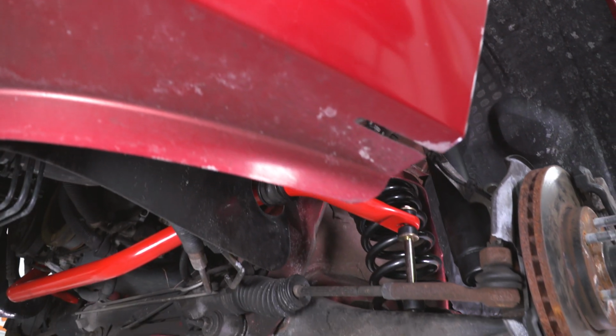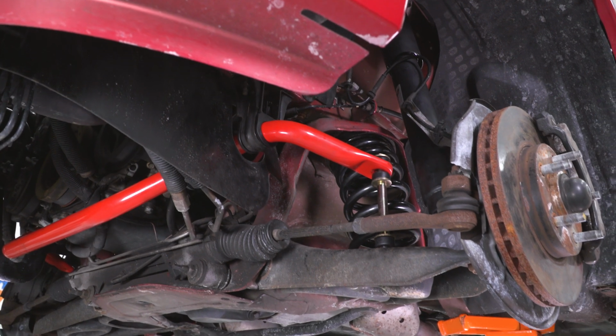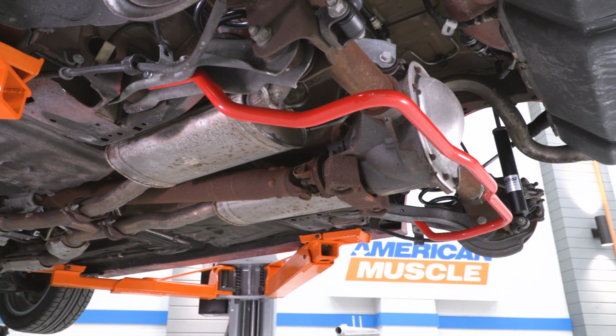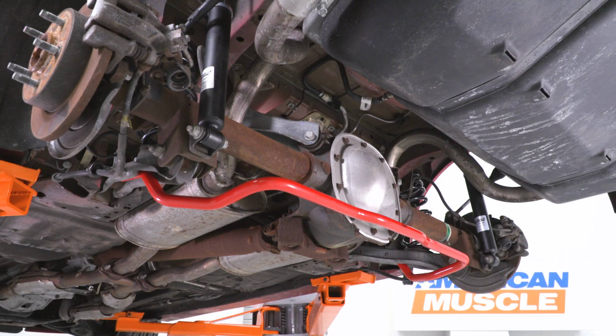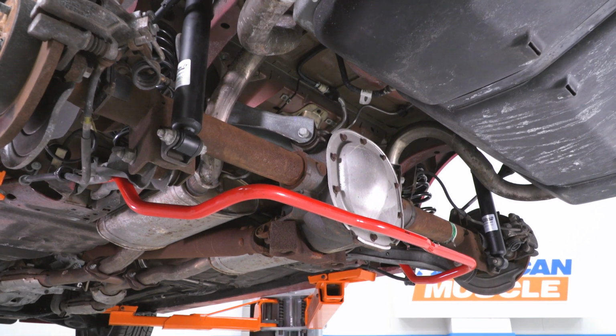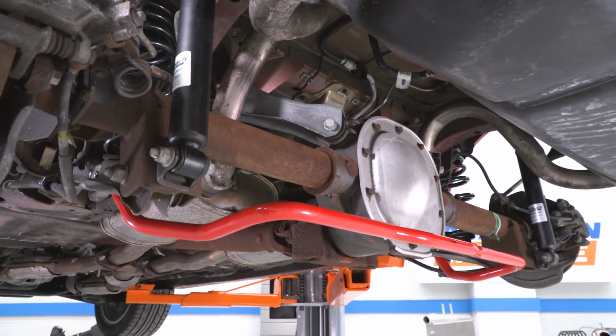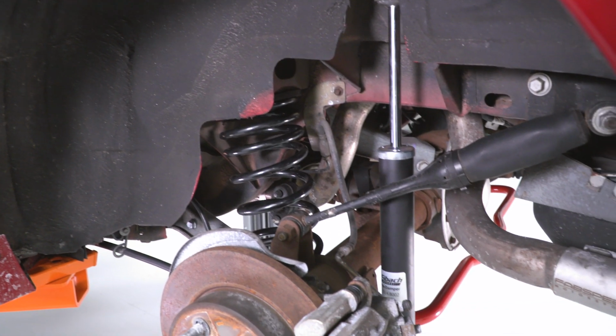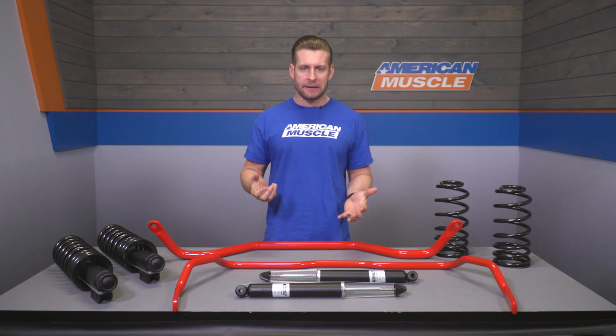Now before we get into the install, I do want to point out that the Eibach sway bars here have been made in the USA from cold formed high-strength aircraft-grade steel, then finished off in the red powder coat, whereas the Pro Kit springs are given their traditional black powder coat, and that's just to help prevent any corrosion over the years.